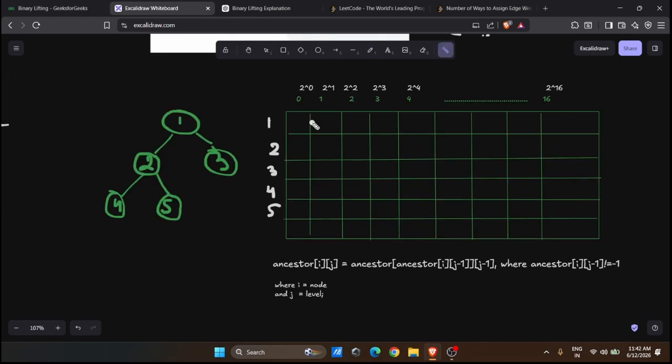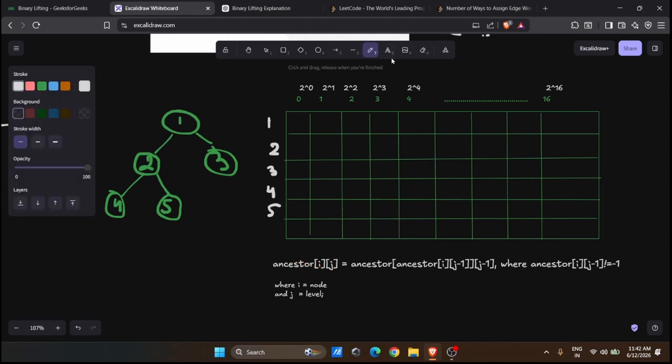So we are going to run through this tree for binary lifting. We have created a DB table named Ancestor. For that, we have to classify all the zeroth level parents. Zeroth level means 2 to the power 0, which is 1. We will fill this level of parents initially by hand. The rest of the work is done by a loop which we are going to run. This is the formula for solving this. I will let you understand how this works.